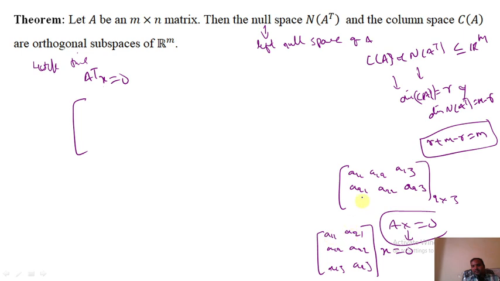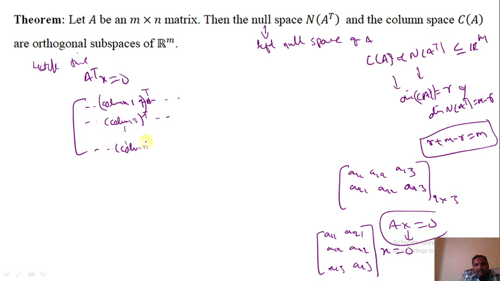Now what is this? The columns of A. This is column 1 of A. Column 1, you can take column 1 transpose. We are taking column 1 transpose, next we get column 2 transpose. Up to how many columns are there? You have 2 by 3, so 3 columns. If it is m by n, how many columns? n columns. This is the n by m matrix.